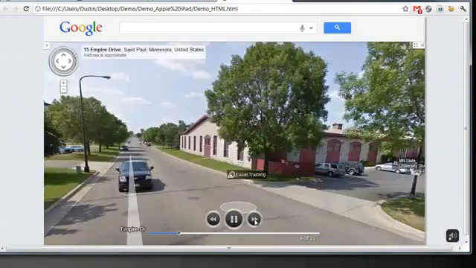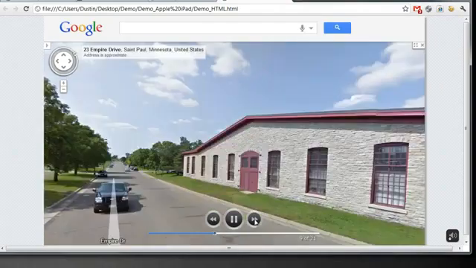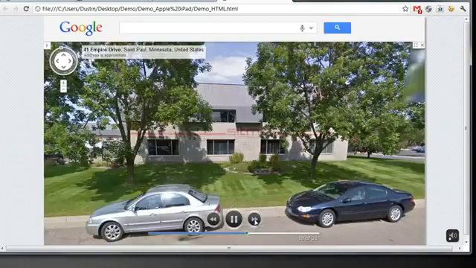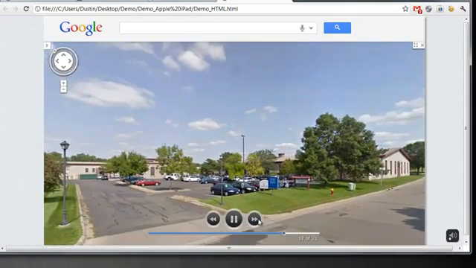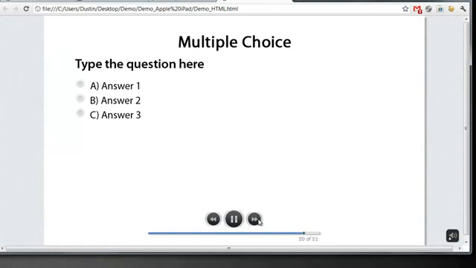I'm going to kind of do what I did before. I'm going to seek ahead to the end. This is playing the way it would be, but I'm just advancing it quickly to get through. I'm on my last slide here. It moves a little bit, and then my quiz should be popping up here in a second. The converter actually works pretty well with that. Captions, all kinds of stuff come through. I can pick my answer.